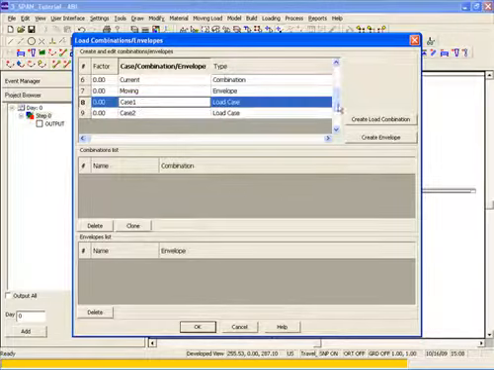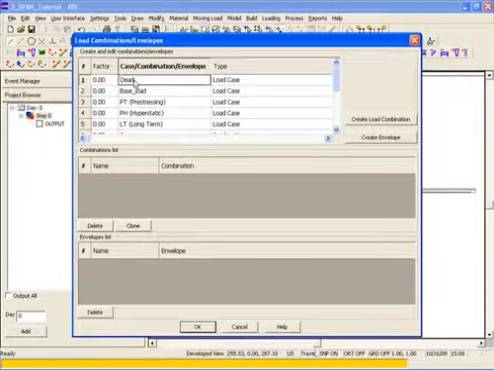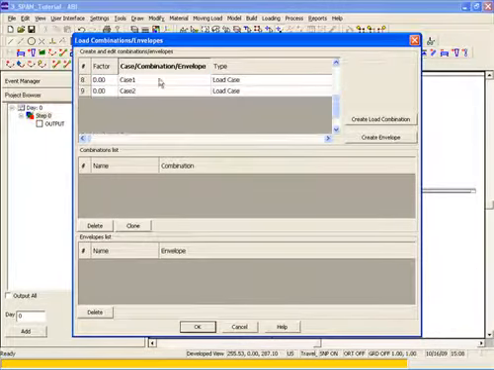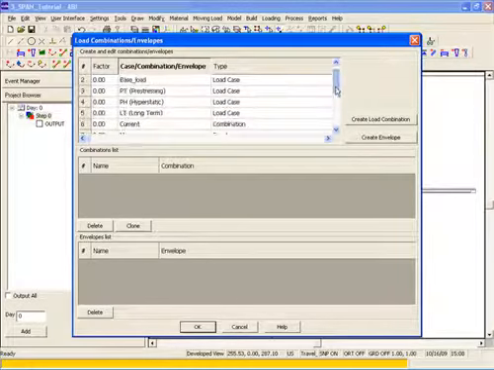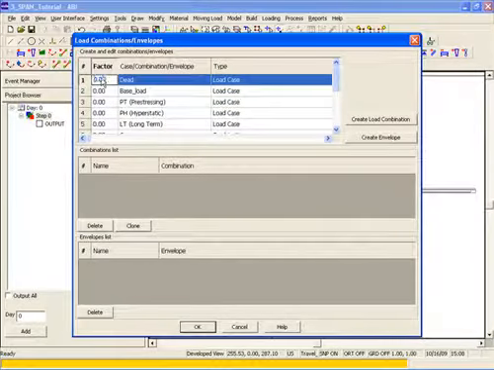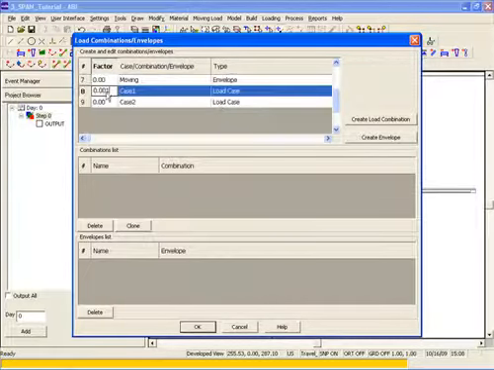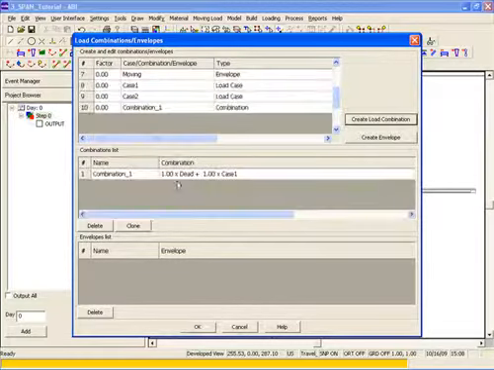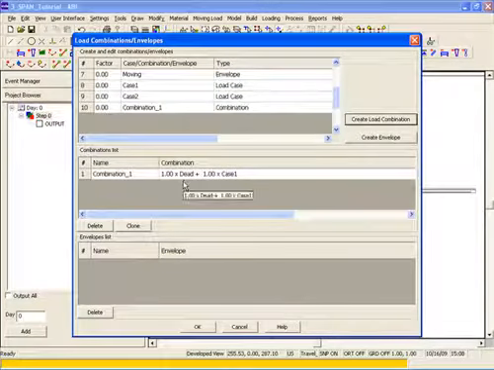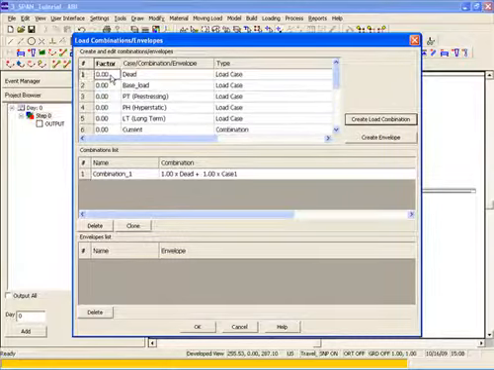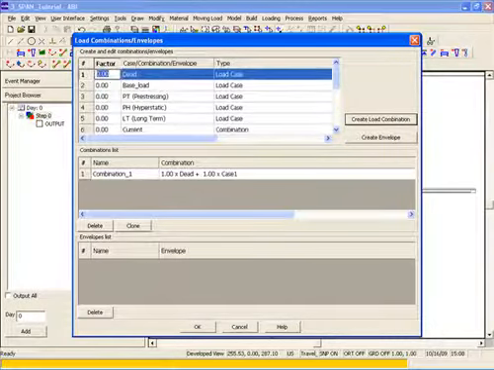We now want to create a load combination with the dead load and also the 2 moving load cases. Here we'll set a factor of 1, also 1 for case 1. We'll say create load combination, and it's populated down below. And now we're going to do the same for case 2 of the moving load.